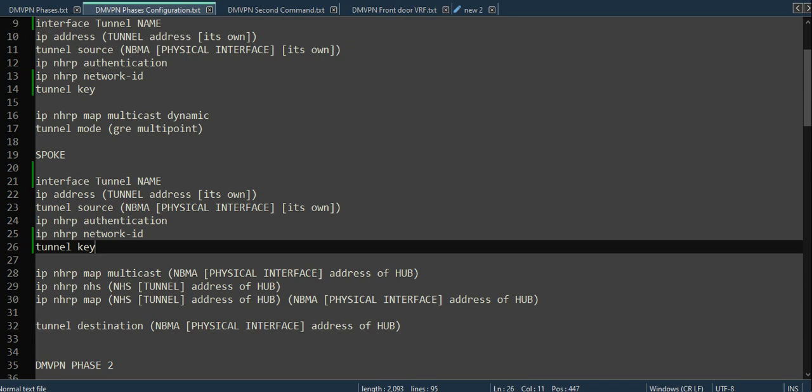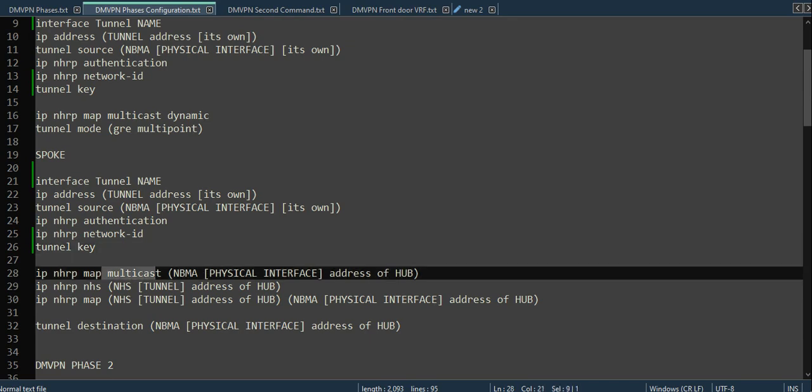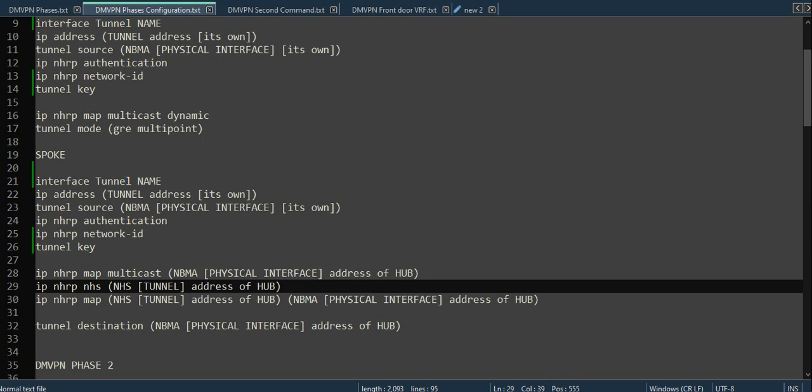For NHRP map multicast, for map we always use the NBMA or physical IP address. For NHRP map multicast, we use the NBMA physical interface IP address of the hub. This is the hub address. Then NHRP NHS, the tunnel IP address of the hub. This is the tunnel IP address.